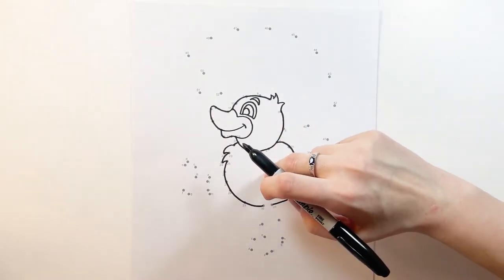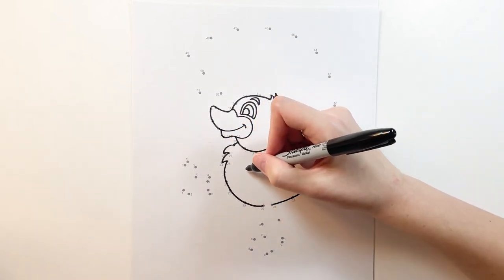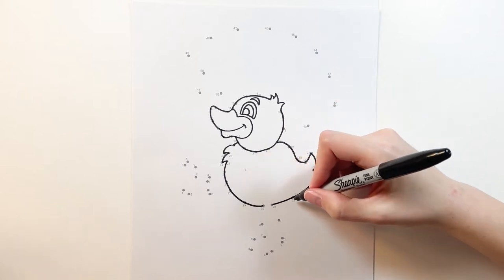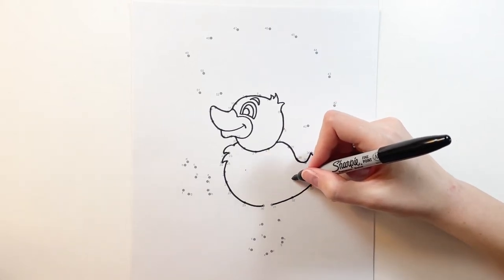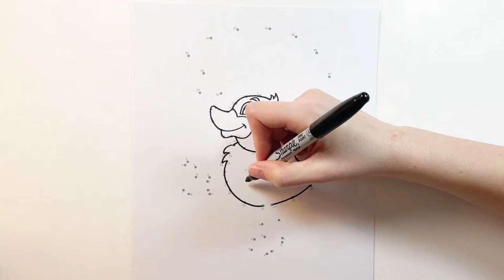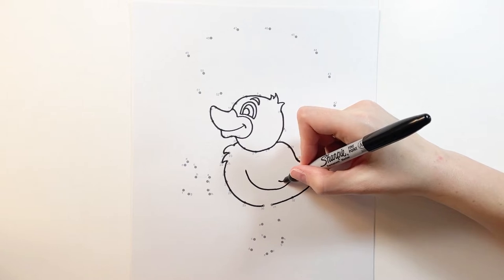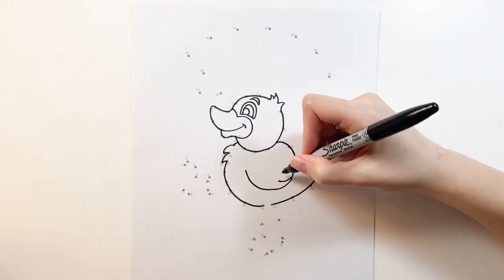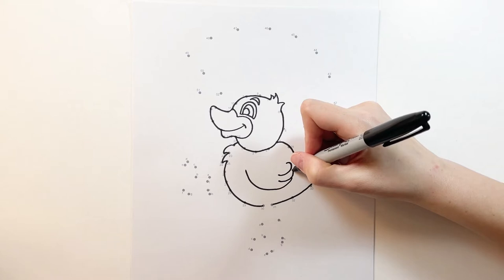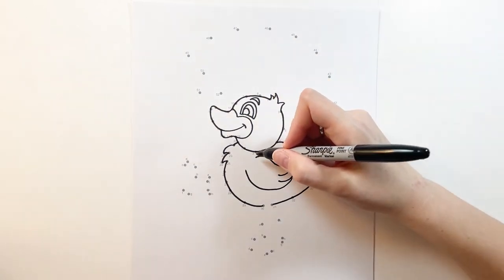Now I'm going to go to his body here and let's work on the wing. So roughly in line with number twenty-six and one, you're going to do a point right about there. You're going to swoop down and around about in line with thirty-two, somewhere around twenty-seven. You're just going to do a big curve, and then come up again and come around, then back in. We're going to do a bit of an S curve here as well and stop at about in line with number two.